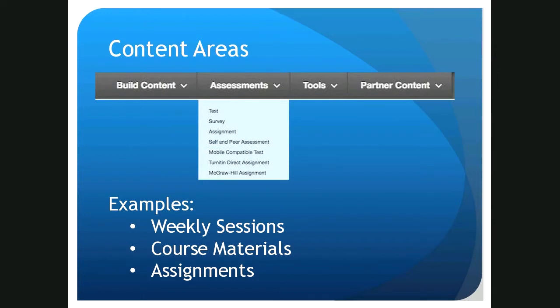Examples of content area are weekly sessions, course materials. Those we put in the template if you're designing a course, but you can create your own content areas. So for example, you could create a content area called assignments and put your assignments there. And when you go to create an assignment, you will go to the menu that says assessments and choose assignments. That gives you some choices to how you want to do it. That's how you present them.